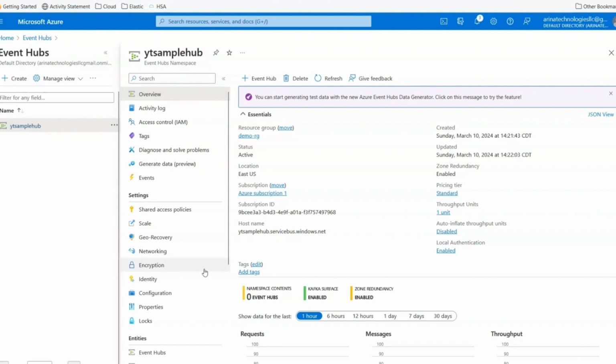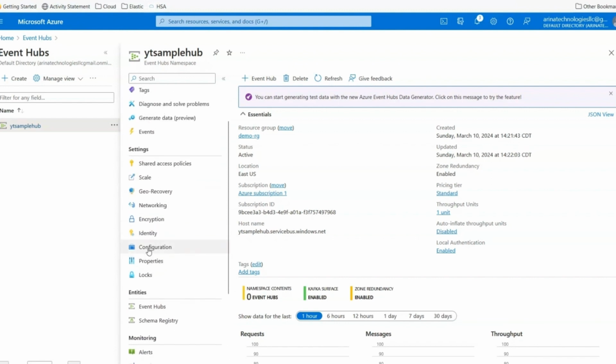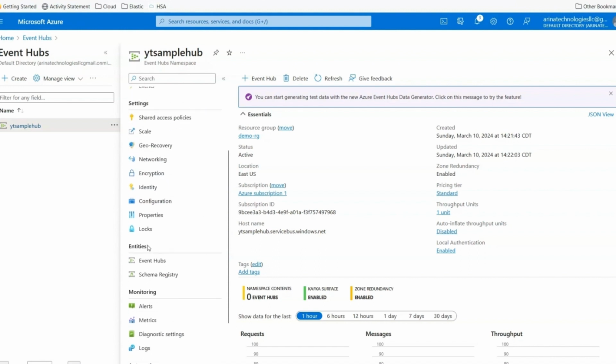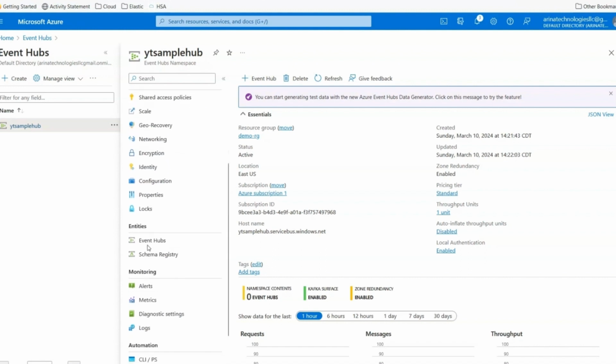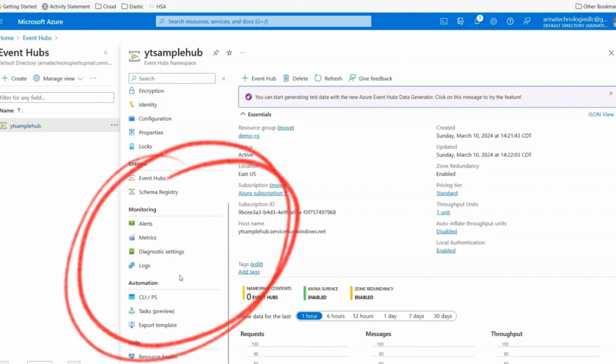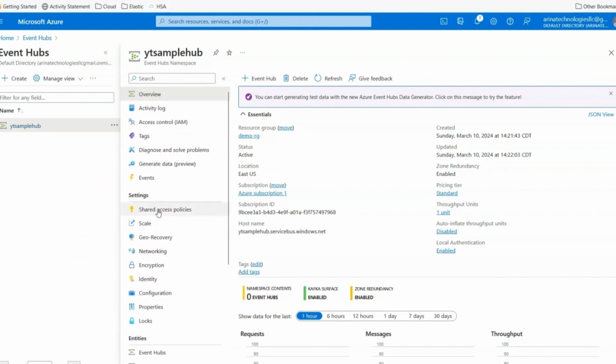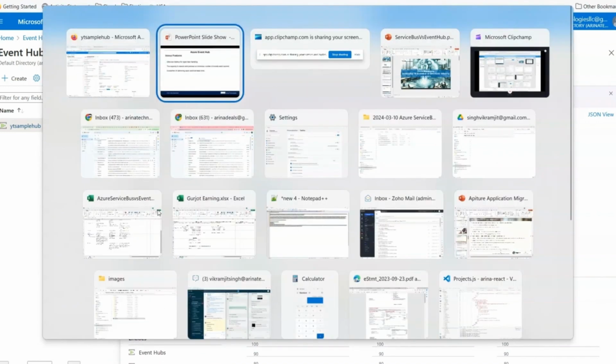And you see the GUI is kind of similar to what we saw in the Service Bus. It has the standard options out here, except that there is no publish and subscribe, because there are no queues and topics. Because this is, again, Event Hub. It's not the messaging bus, but something where you have event hubs, you have the schema registry, and you have these options out here in the portal that you can come and check out. So let's go back to the presentation.